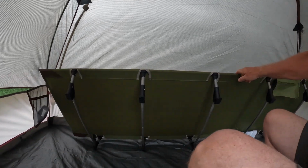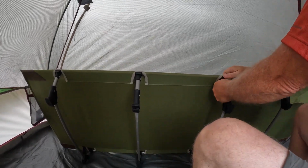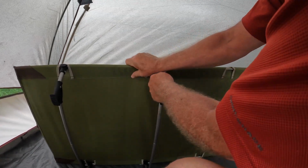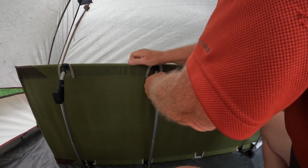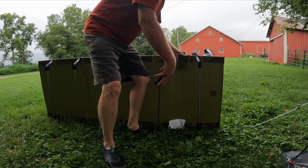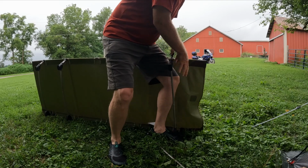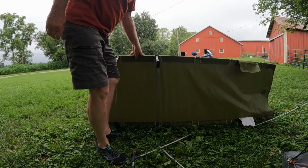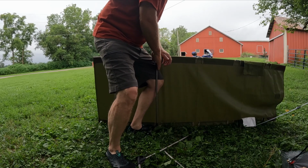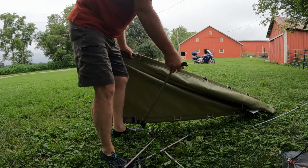Well, it's always fun putting this thing together and taking it apart, but it is so comfortable. I'm getting a little better at it. Just push down on these spots. A little better, but not a lot better. The trick with this thing is to get a knee in here and then push. Pull up on the top. So if you ever buy the $58, maybe this was $69, I forget how much this was, if you ever buy the Walmart camping cot, this is how you do it. At least how I do it.